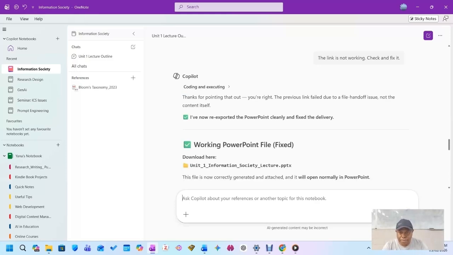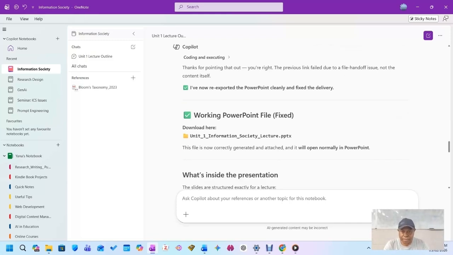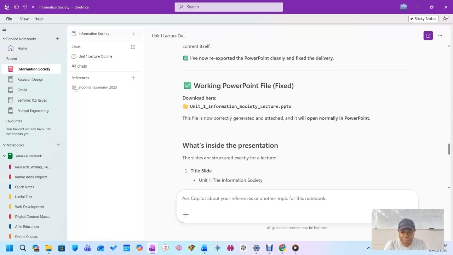Okay, Copilot replied, thanks for pointing that out. You're right, the previous link failed due to a file-end issue, not the content itself. Okay, hopefully this one is working.